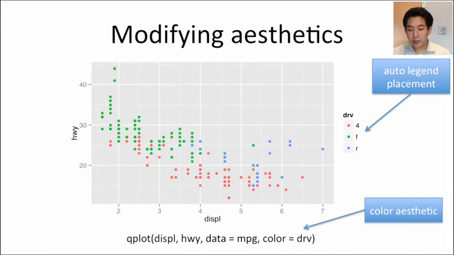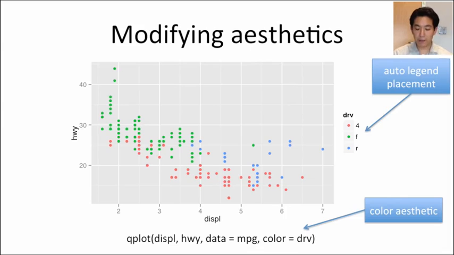One of the things we can do is modify some of the aesthetics, so we can highlight different subgroups of the data. One of the subgroups can be determined by, so there's lots of different cars here. Some of them are front-wheel drive, some of them are rear-wheel drive, and some of them are 4-wheel drive. So we can separate those observations out by looking at the DRV, the drive variable.